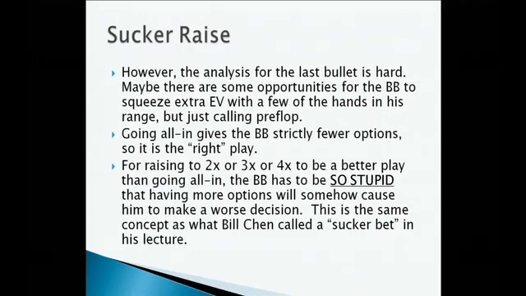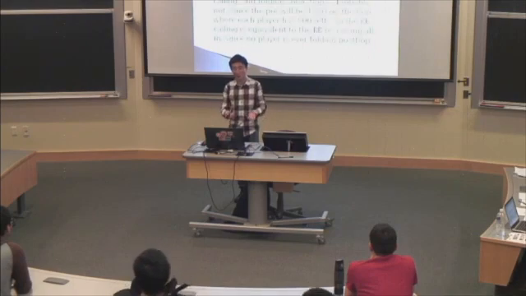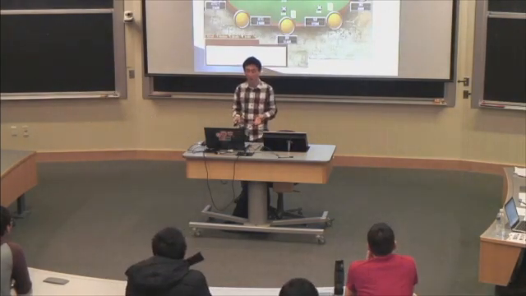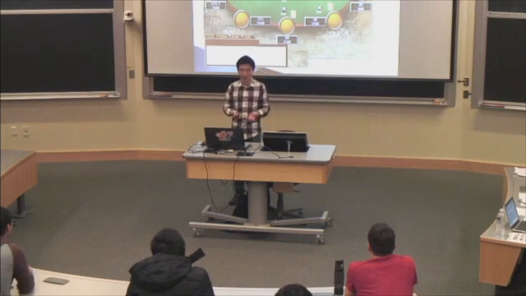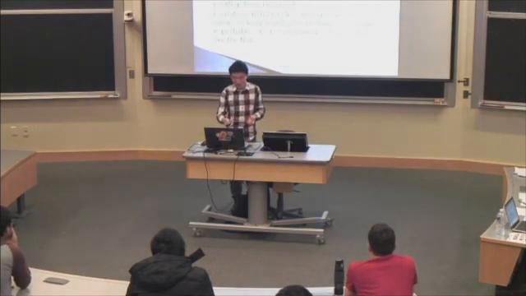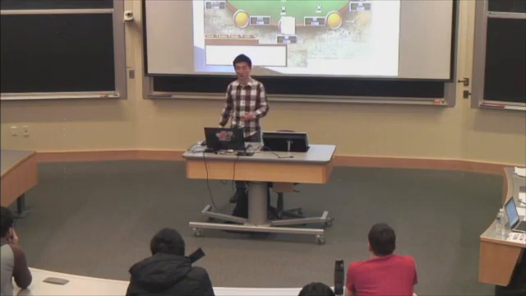This occasionally, very rarely happens, but when it does happen, I'm sometimes very confused because my opponent shouldn't be doing this. So maybe they're stupid and they're actually giving me a free option. But maybe I'm actually the stupid one. Maybe they think I'm so stupid that if they gave me the free option, I'm going to make a mistake. So if you do get in a situation like this, it's actually an interesting theoretical question, I think.